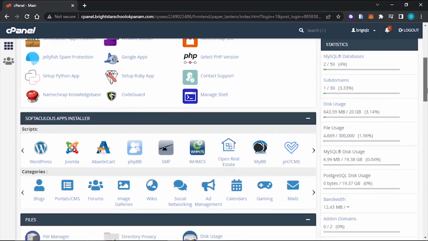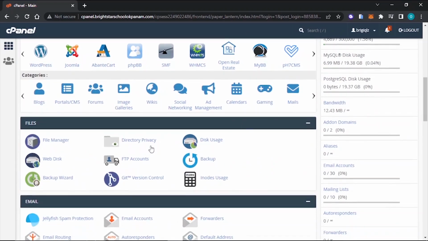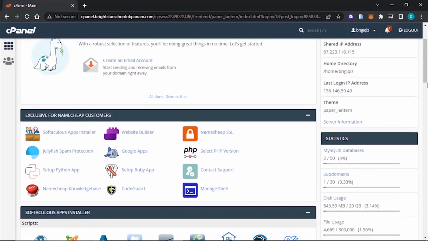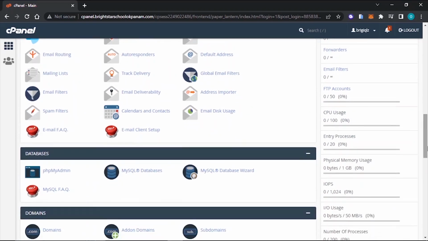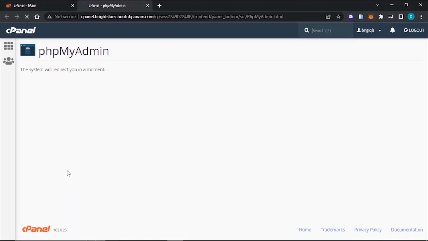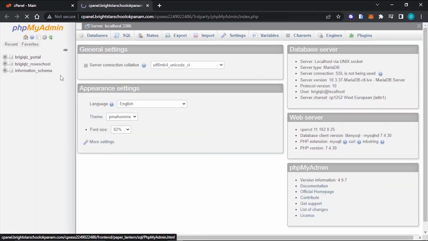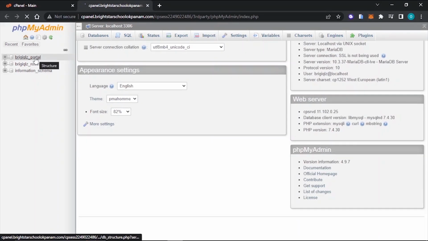So let's go straight to phpMyAdmin while I'm seeing my dashboard. While I'm seeing my database, I can see my database is portal.